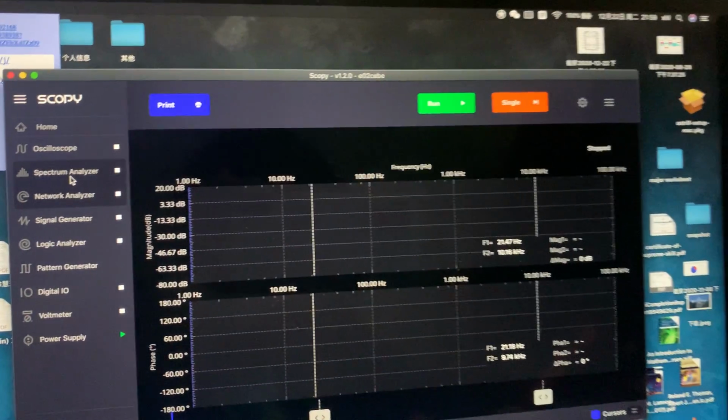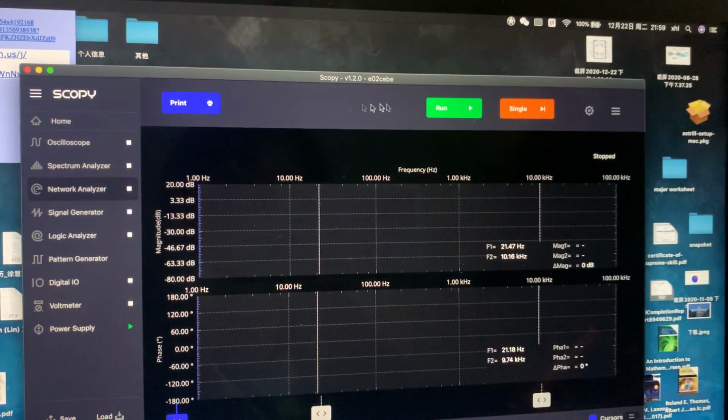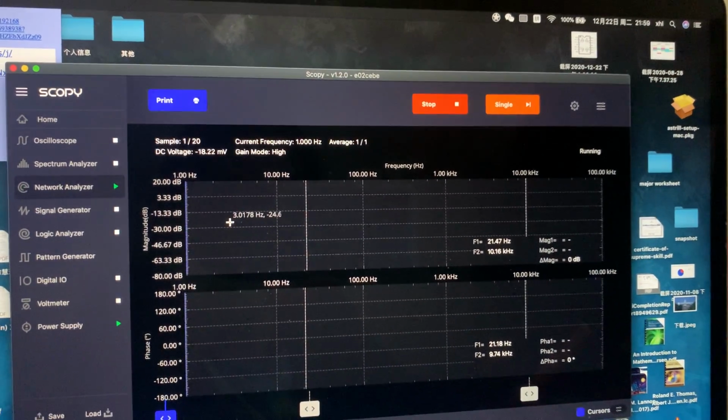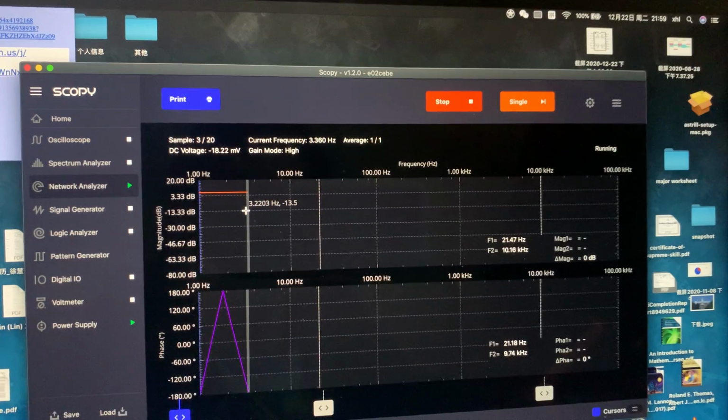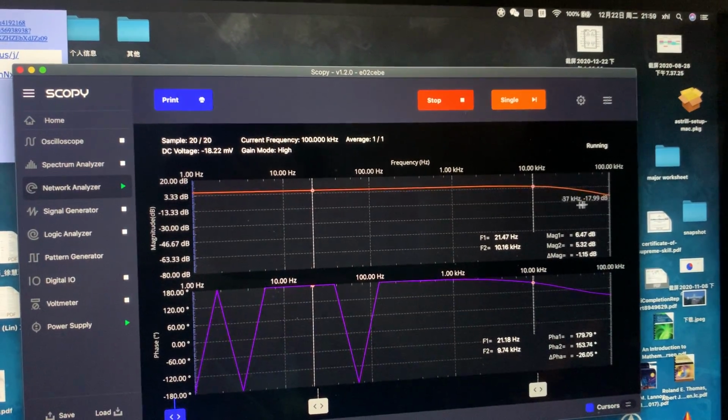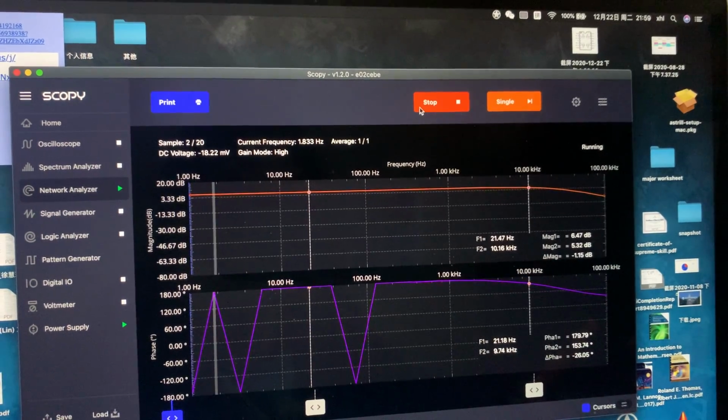So if I connect the input to the low pass filter, you can see the curve here, it matches with the low pass filter curve.